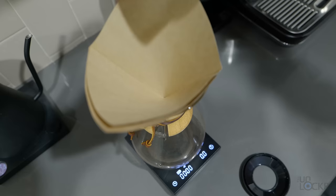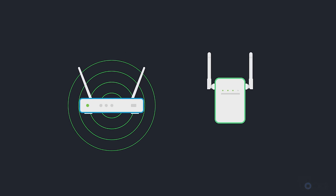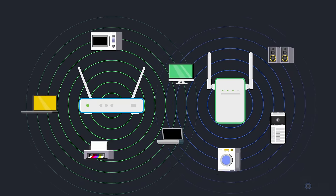You might think of Wi-Fi extenders or Wi-Fi repeaters when you think of extending your Wi-Fi network coverage, but these are not as good as mesh systems and nowadays a lot of them are being replaced with mesh systems for a number of reasons. Firstly, speed: with a Wi-Fi extender or repeater it essentially takes all the data it receives from the original router over the Wi-Fi network and repeats it out to your devices — and vice versa. Because it handles this generally over the same Wi-Fi network the original router is using, it creates extra congestion, adding to the wait list of things needing to transmit on the same frequencies and essentially slowing things down.